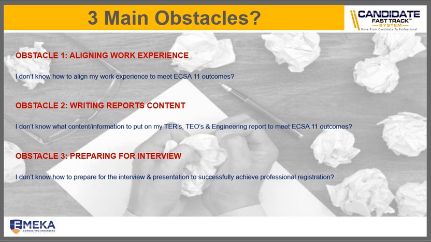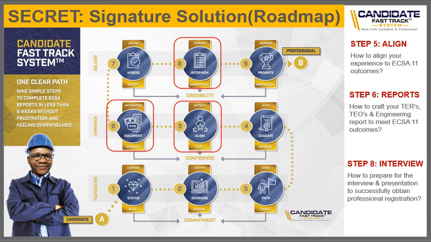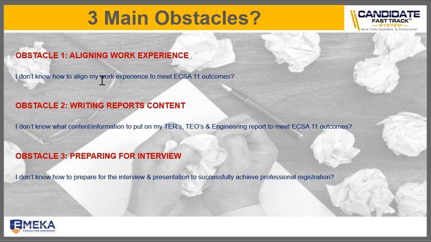Right, again, we want to capture the main three obstacles that most of the candidates come across. We have discussed this before, but it's also important to reiterate these obstacles. Okay, obstacle number one, aligning of work experience. As we have mentioned in our signature solution, that's what we cover in step number 5, how to help you to align your experience in order to deal with obstacle number 1.